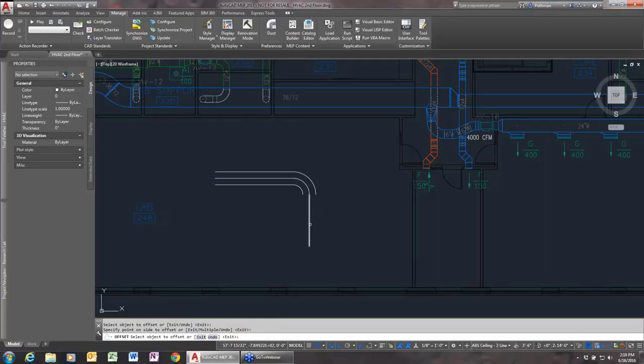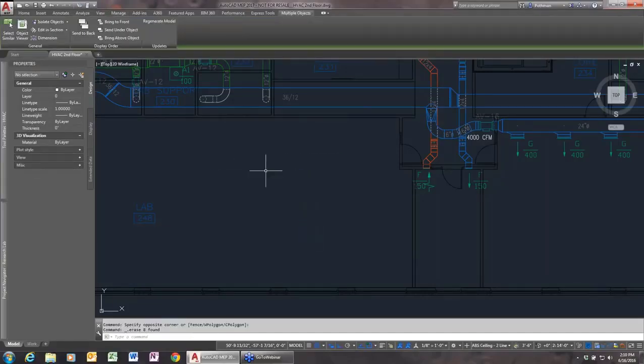Right? So a lot of clicks, a lot of picks, draw a line to connect things, right? And then we don't need the center line, so you get rid of that. And then I still even haven't put it on the right layer, right? So we want to make sure that you put it on a layer that you want. So a very manual process, and then if I needed to change the size of something, I'd probably have to just erase it and redraw it, or do a lot more offsets and trims and whatnot.